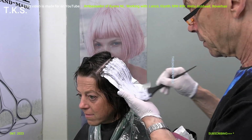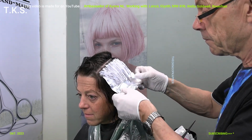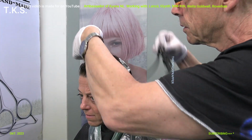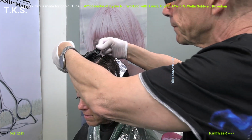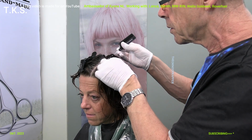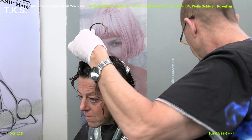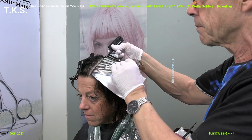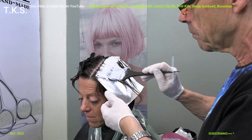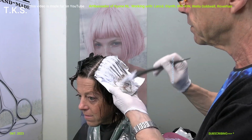And I work till I get on the fold of the natural parting. Hold every time about 2 centimeters between the foils. And I put in step one of the Glint line, so don't damage her hair.